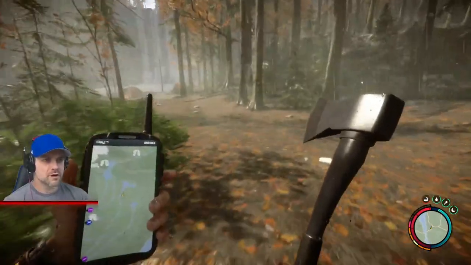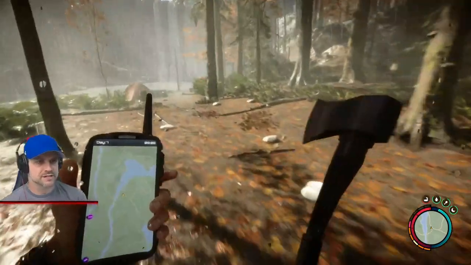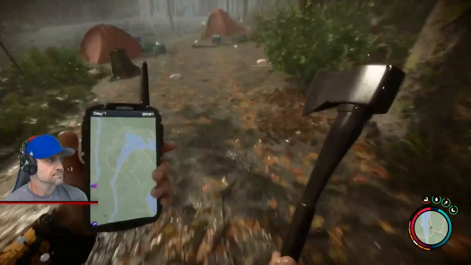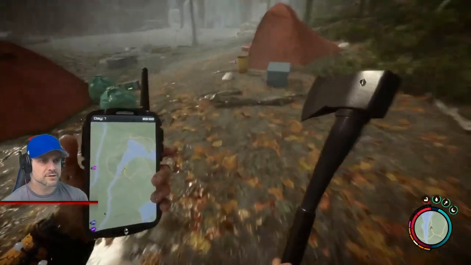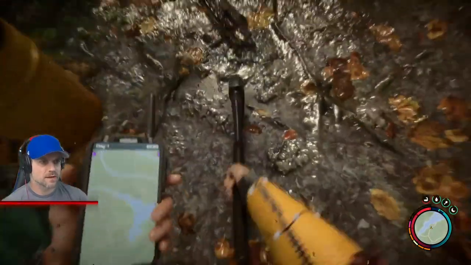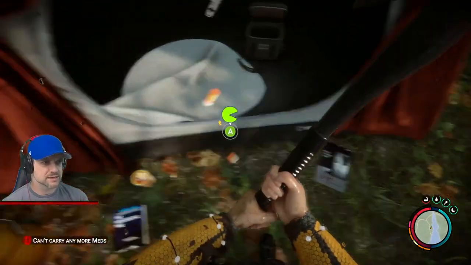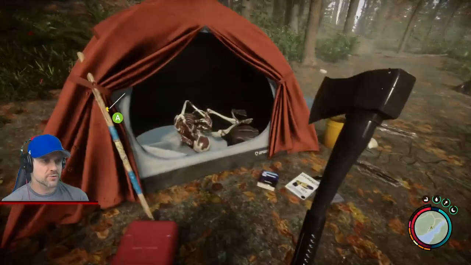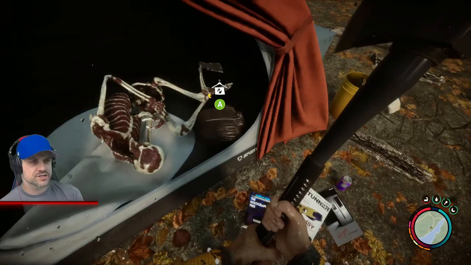And here we are on the encampment. I'm gonna zoom in my map a little bit so you guys can see exactly where this is. And of course, we have some music. Let's get some circuit boards out of that, I think. A safe spot with some medicine, in case you want medicine. Some ramen noodles, always good. And right over here, we have the winter jacket. There you go, folks, it's just that easy.